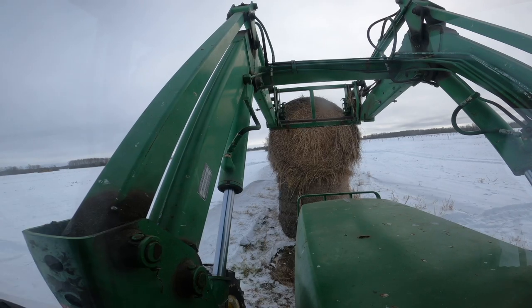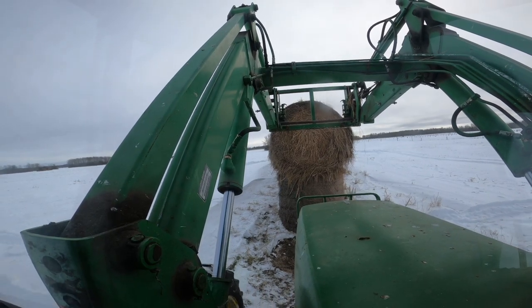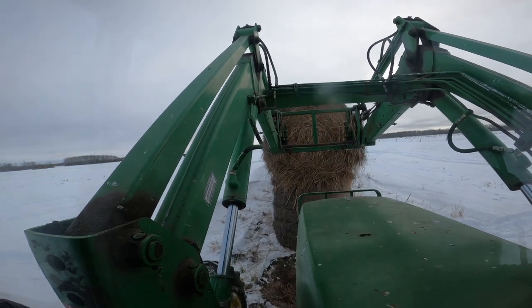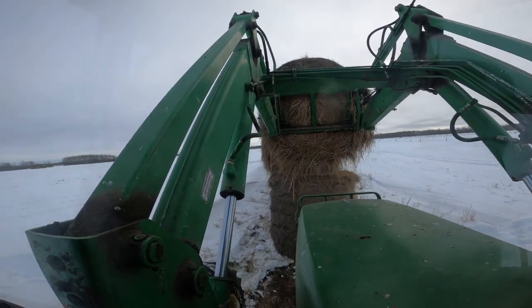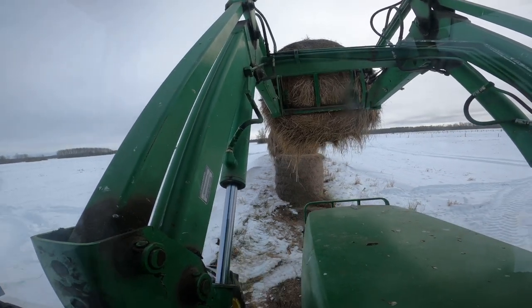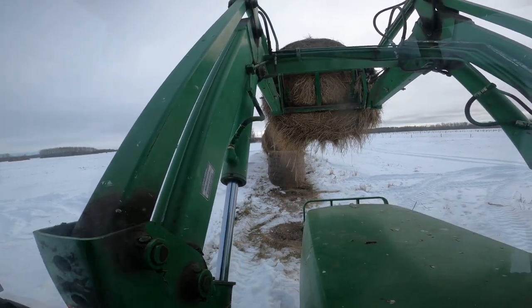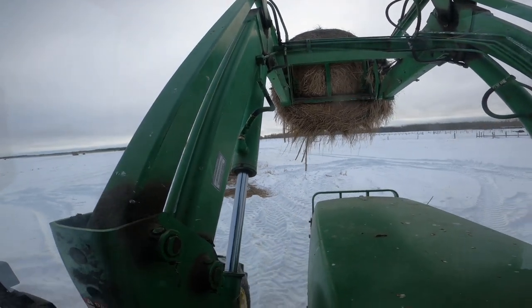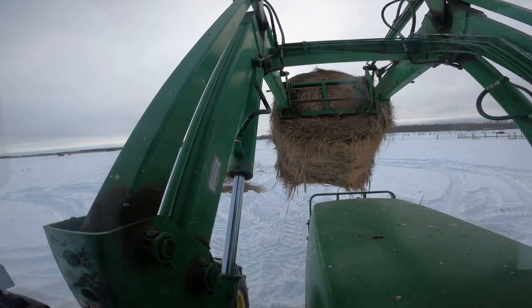Woo! Well, I'm just grabbing the heifers. We're gonna feed them up three bales. And we're gonna bed their pole barn there. The weather's supposed to get really cool out. It has cooled off, probably about 20 degrees here. It went basically from zero to minus 27 in a matter of a day. So that's how it goes out here.